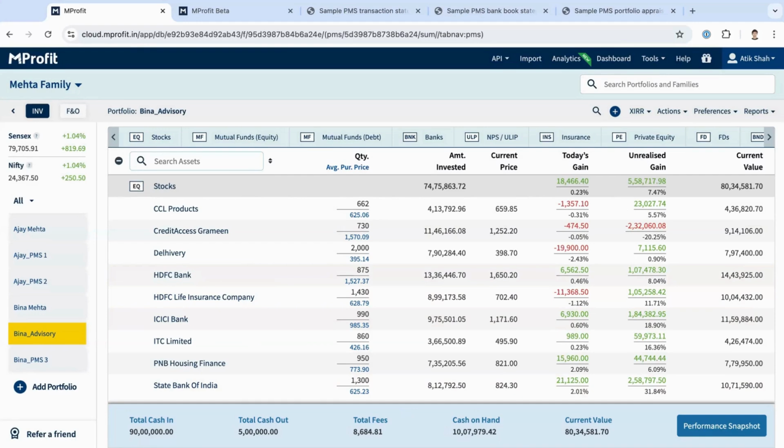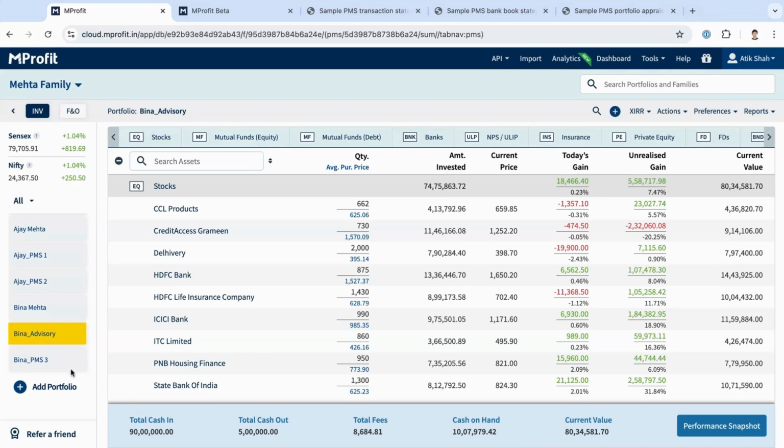This was a feature asked for by a lot of our HNI customers who used to do advisory strategies, and they wanted to track the returns not just on the invested amount, which is the 80 lakhs, but on the actual amount, which is the whole 90 lakhs, to get an XIRR of the full picture. If an advisor is recommending certain trades to you, the structure is similar to a non-discretionary PMS, but you have full control over the trades, and you want to understand how the return of the portfolio is across all the different components: the cash flows, the fees, the idle undeployed cash, and the invested amount.